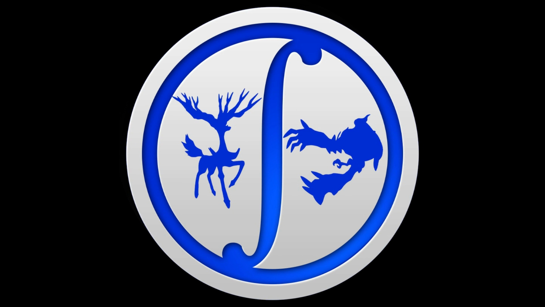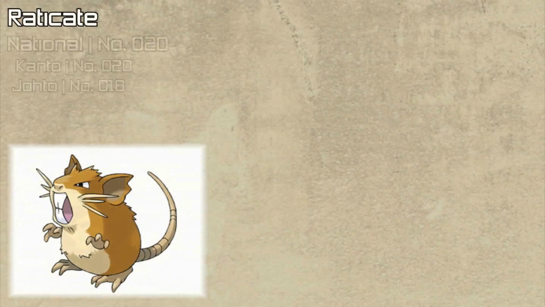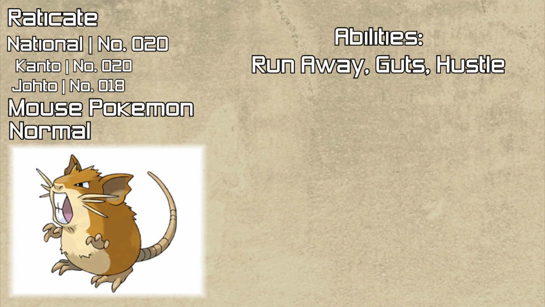In this episode we're looking at Raticate, the evolution of Rattata. So let's get going. Raticate is number 20 in the National and Kanto Pokedexes, and number 18 in the Johto Pokedex. It is a mouse Pokemon, and is simply a normal type. The three abilities available to Raticate are Runaway, Guts, and Hustle.